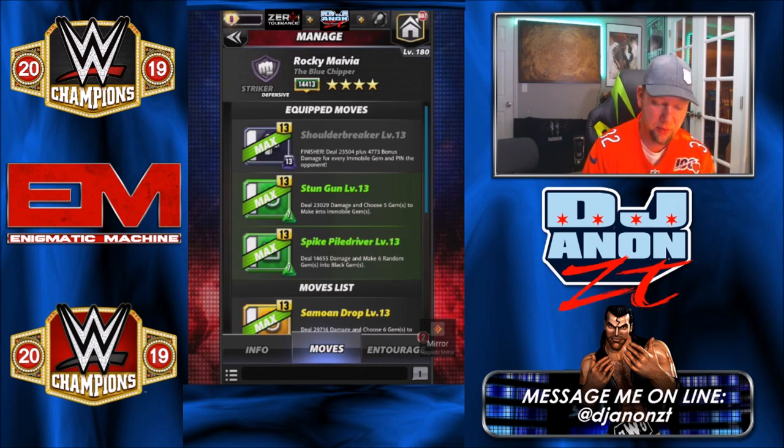So, okay, moving on. We got two green moves in here. Both of them are 7 charge. We got the stun gun. Deal 23,000 damage. Choose 5 gems to make into immobile gems. So that's how you get the bonus damage for the finisher. And then the spike pile driver. Deal 14,655 damage and make 6 random gems into black gems. That's how you charge the finisher.